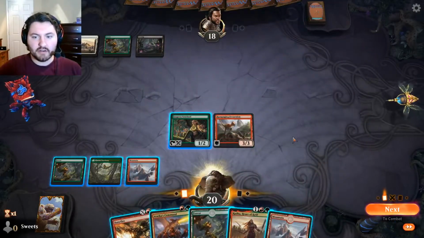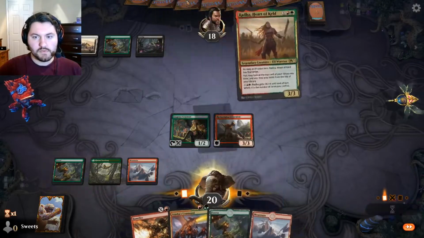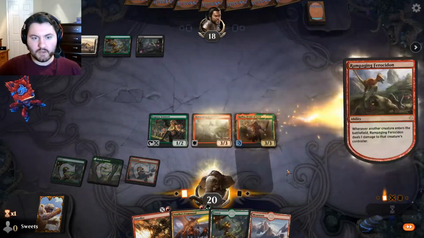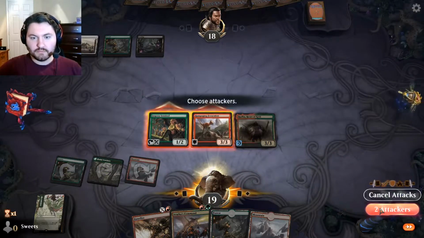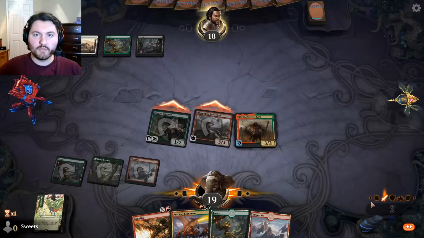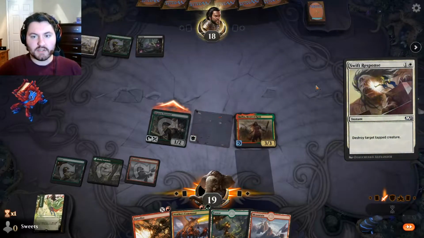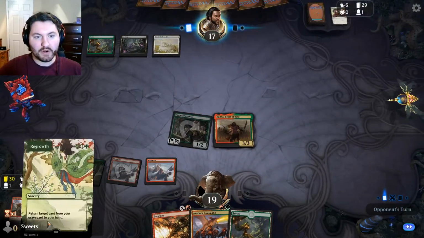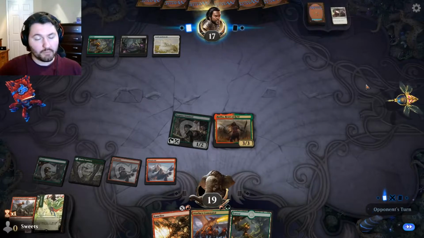But what are we going to do? Just not play our Rada? Yeah, we're going to play it. Ooh, no land off the top, though. Well, get in there while the getting's good. Swift response, okay. But Regrowth is looking pretty good here. We get to Regrowth back our Ferocidon. Pretty good.